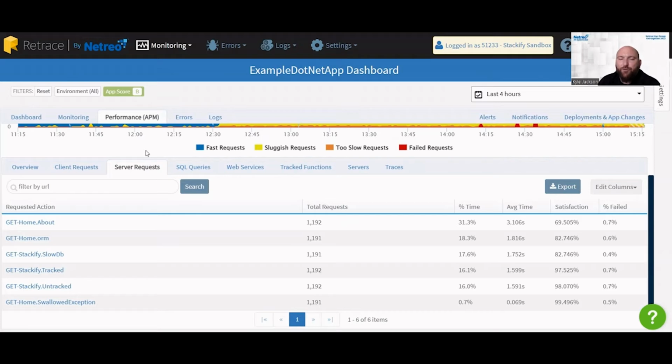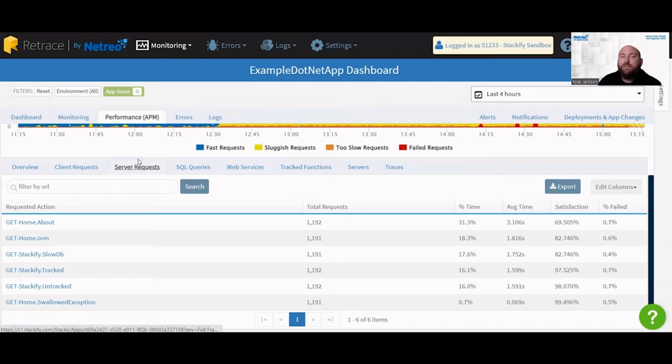Or I can leave the search blank and view all the requested actions that have occurred in the time frame that I'm viewing. Now, again, we're viewing the last 4 hours of information, but if I wanted to open that up to the last 7 days and view the whole week of information, I could do that as well.